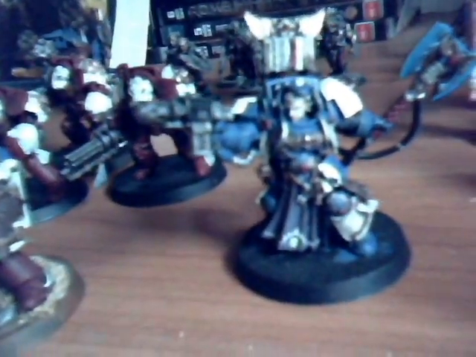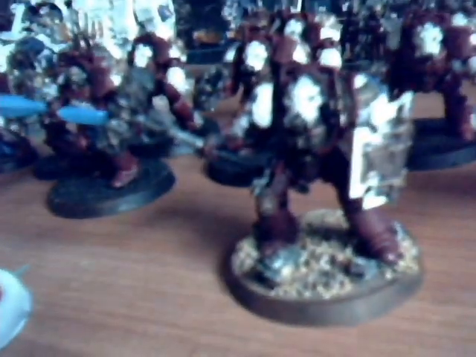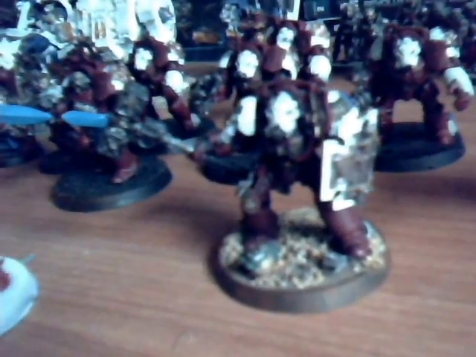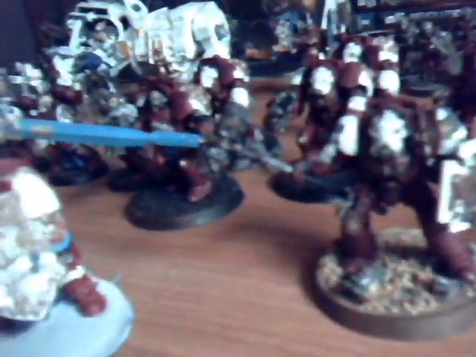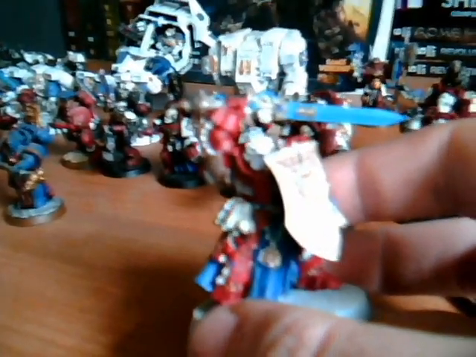Here we got the Chief Librarian. His name is Cicero. Here we have this guy with the Thunder Hammer and Storm Shield. That's my attempt at making my first legate, Maximus. And he is the right hand of the Chapter Master, who is right here. This is my Chapter Master. His official title is Consul, and his name is Caesarion.